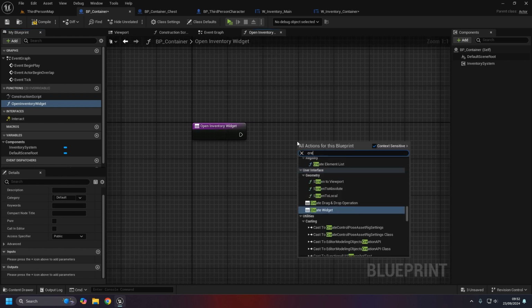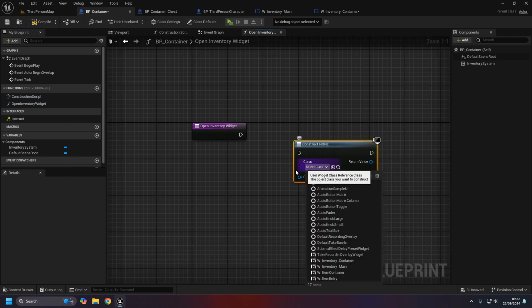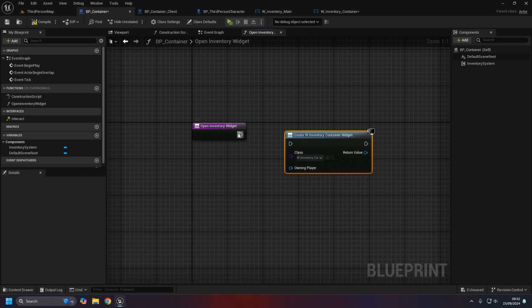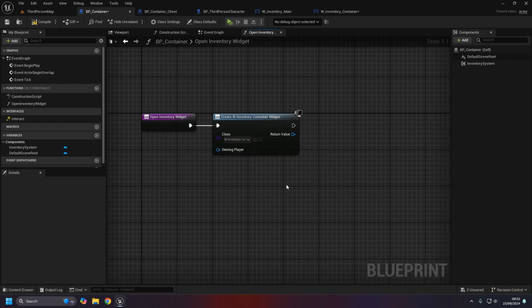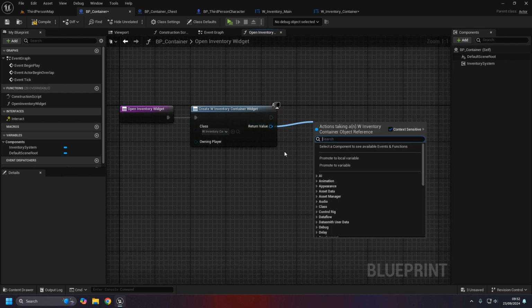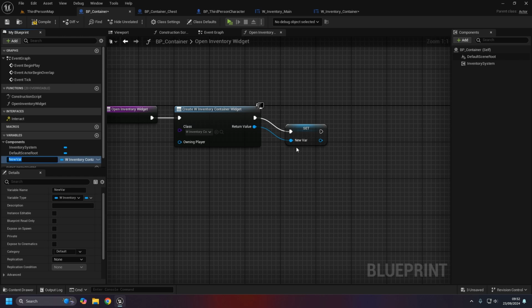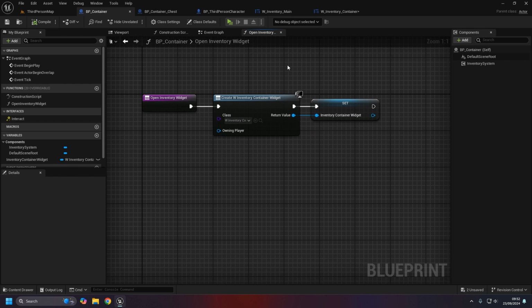And then we want to create a widget, and we want to select the inventory container widget that we just created. That's the copy of the main one. And then we will just store a reference to that, the inventory container widget, just like so.